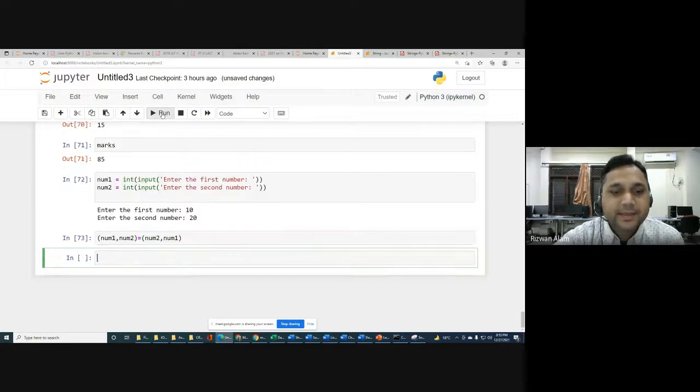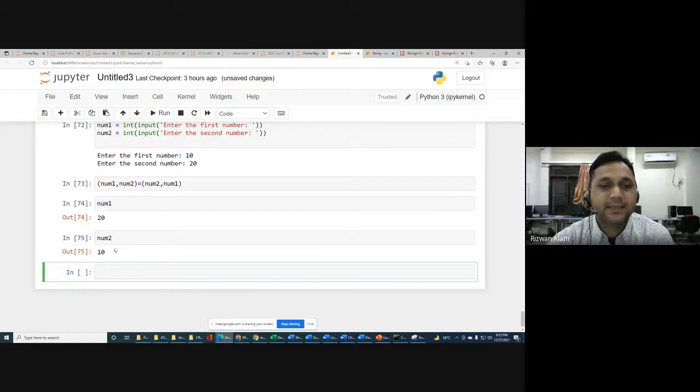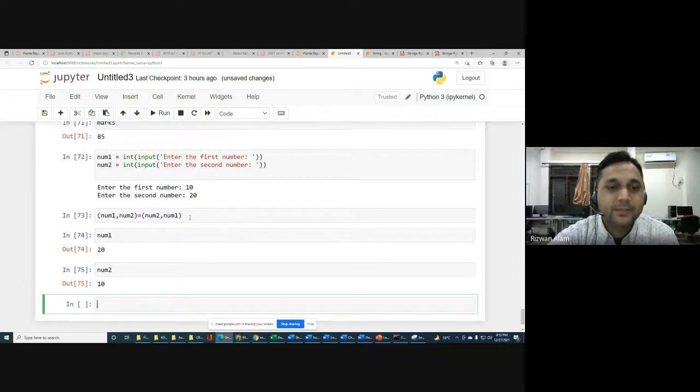So if you run this, and after that check, num1 will have 20 and num2 will have 10. So you can see that you can do this swapping without the help of any third variable or temporary variable. So I hope you got this point.